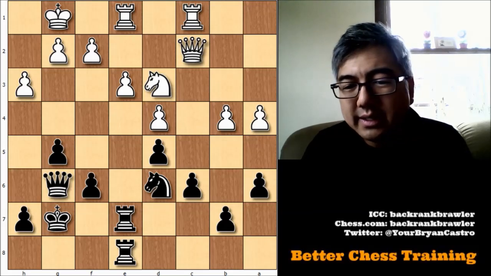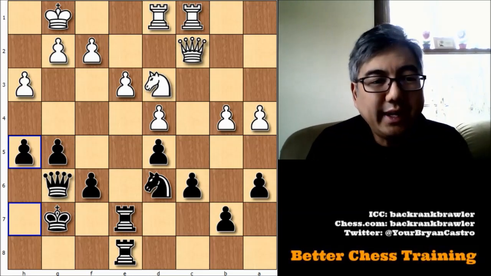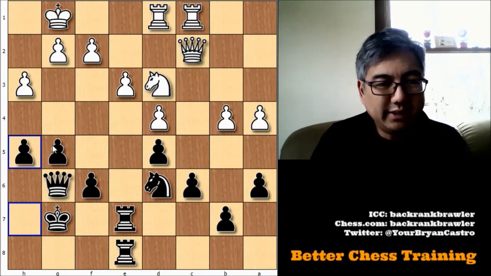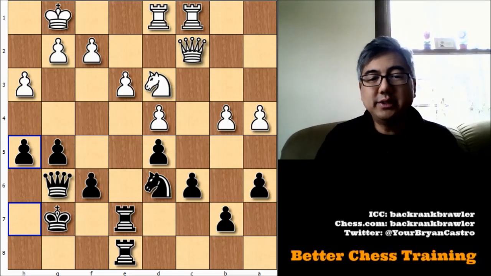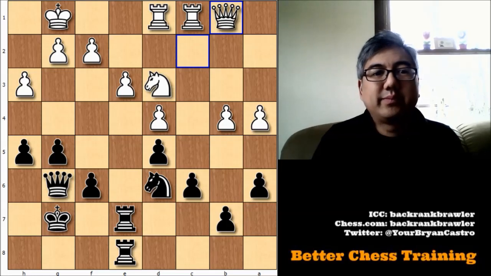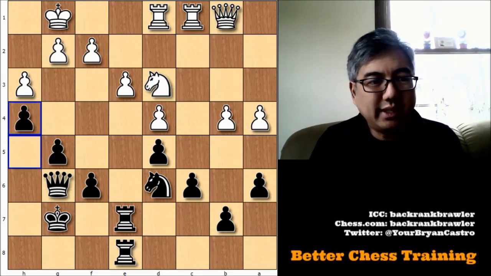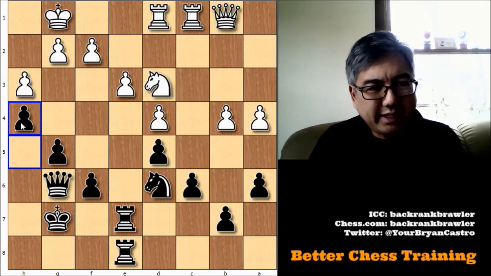Okay, now let's keep moving. Rook e to d1, and now h5. Continuing on, he's going to be advancing his e and h pawns. Queen to c1. Oh, I'm sorry, queen to b1, and h4. Okay, and pretty standard advance.